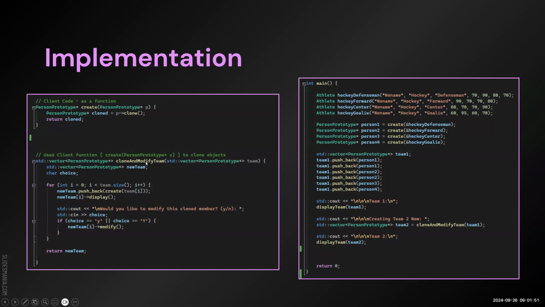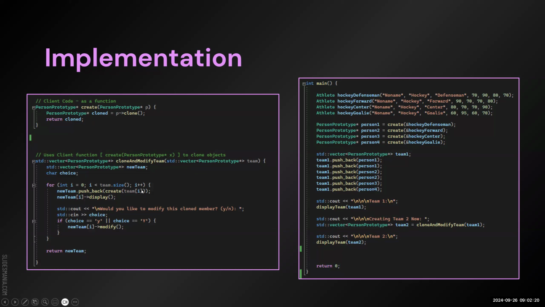So I have this set up as clone and modify team. If we have a vector of a team, which I'll show you in the next image over here, it will go through every member of the team, create a new team here, and push back or add one, calling this create function that creates based on the current team member that is brought in.